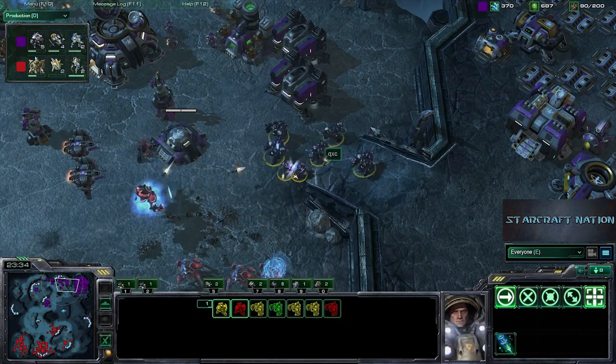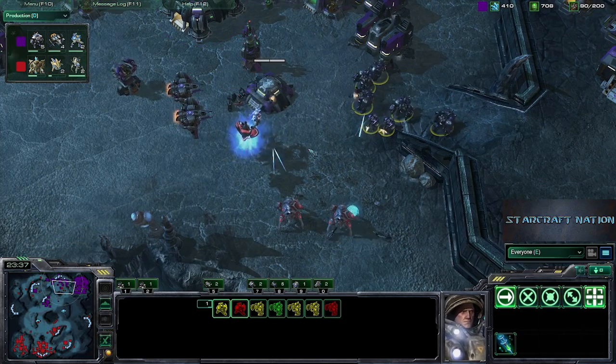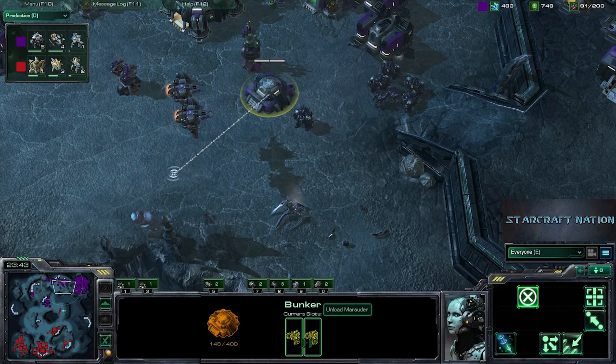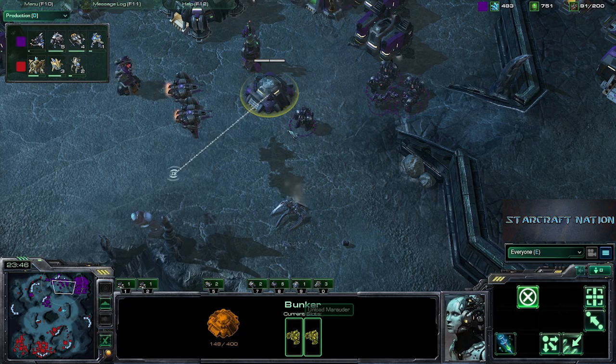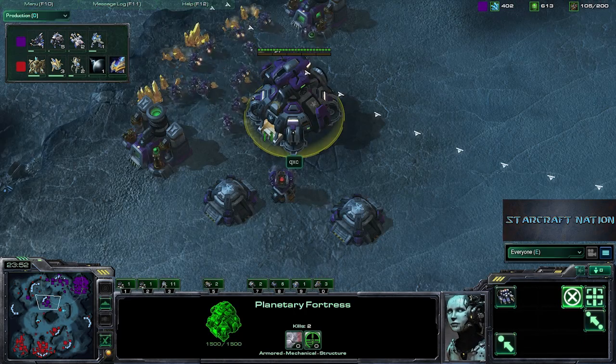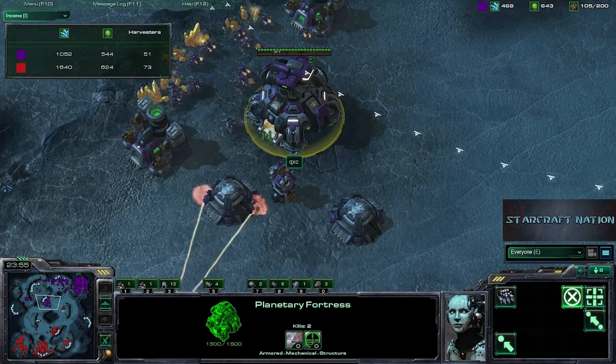And here we go, QXC coming up here with a couple of Marines, a couple of Marauders, and it's going to be pretty clutch, as these bunker Marauders are really doing a lot of damage. I wish I could see what their actual kill count is, as they were really the linchpin of this defense right here. Though we did see QXC lose a lot of SCVs right here.